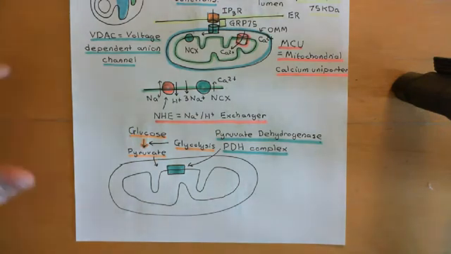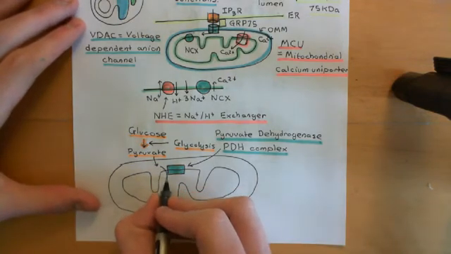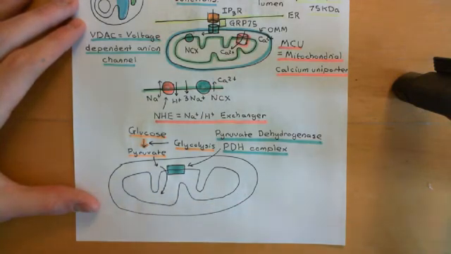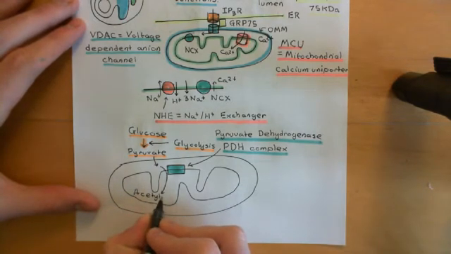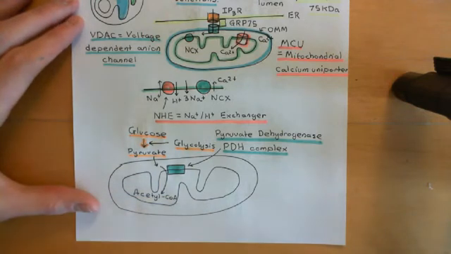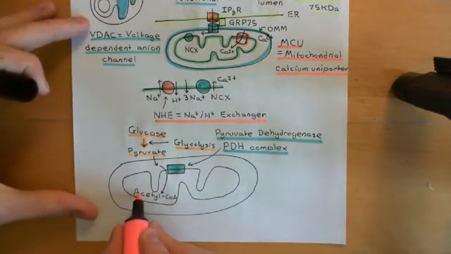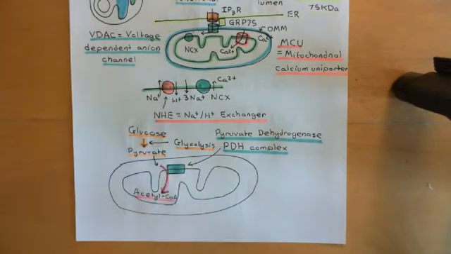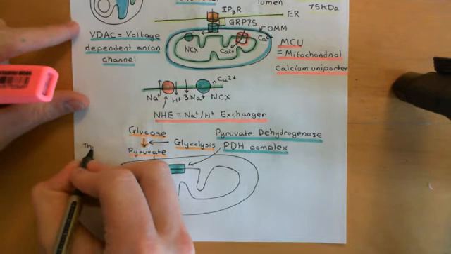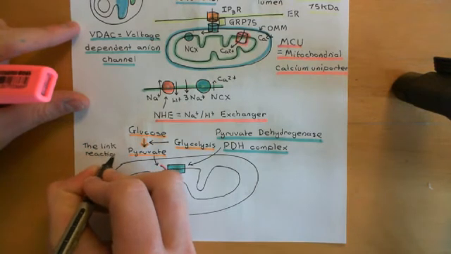However, when it does so, it will actually catalyze a reaction with that pyruvate. When it moves pyruvate into the matrix of the mitochondria, the pyruvate will be converted into a molecule of acetyl-CoA. So when the pyruvate arrives in the matrix, it will no longer be pyruvate, it will instead be acetyl coenzyme A. That movement of pyruvate into the matrix and its conversion into acetyl-CoA is called the link reaction of respiration. So this is the link reaction here.